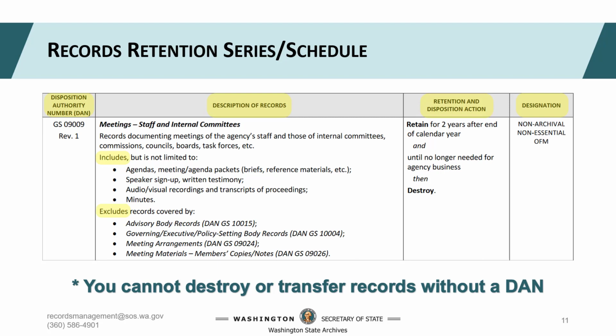Another designation category is essential or non-essential. Essential records need to be protected and/or backed up to resume business under emergency conditions. Non-essential records do not need the same care or consideration. The final designation, which is either OPR or OFM, has no bearing on your work, so you won't need to consider this holdover from some dated legislation.